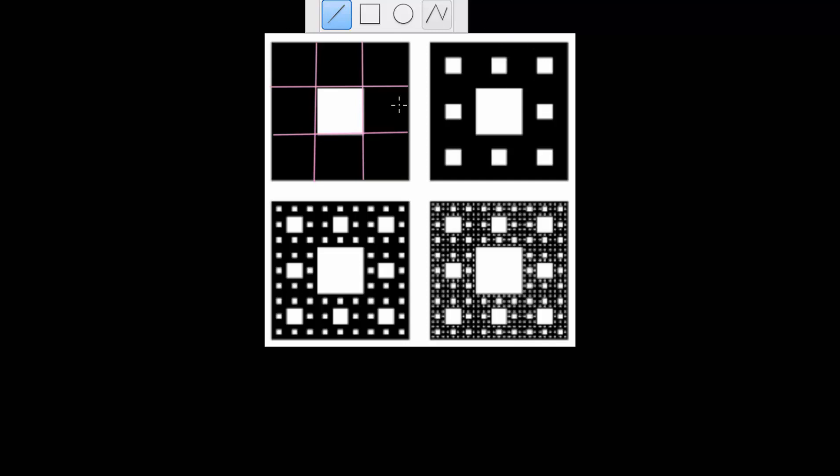Now, after step one, then we go to step two. And let's just focus on one of these remaining eight squares. We're going to take that square and further divide it. We will split it again into nine equally sized smaller squares, and the middle of those squares will then be removed. And that process will happen for each of these other seven squares.